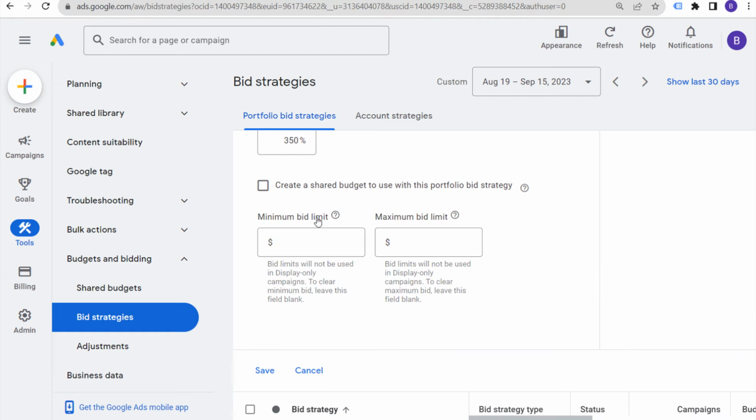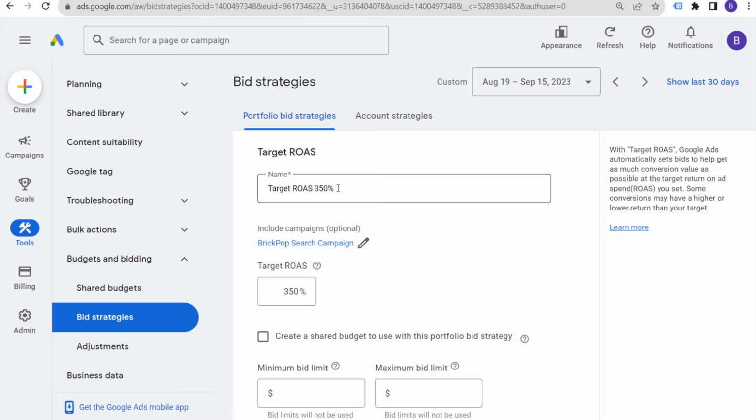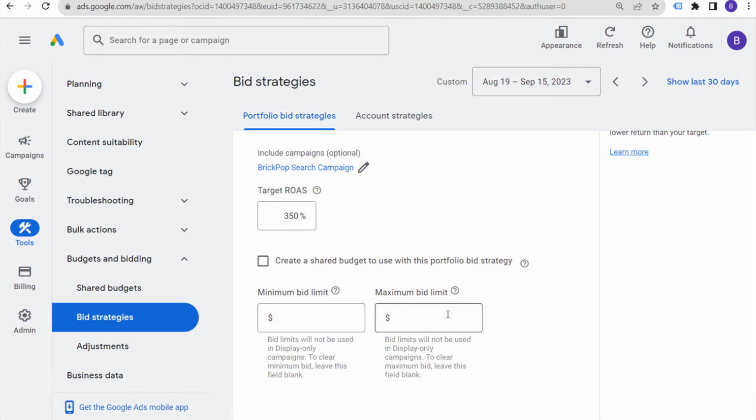Now, under advanced options is something I want to show you. For target return on ad spend and target CPA, you can set minimum bid limits and maximum bid limits. This is something I will do with advertisers who don't have a huge budget, who want to really control costs and get their cost per clicks as low as possible. The downside of setting a maximum bid limit is, let's just say that the average bid for a keyword that you are targeting is $3, okay? That is across all of your competitors, the average bid is $3. If I say the maximum I want to bid for that is $1.50, there's going to be a lot of auctions that you just don't enter because your bids are simply not high enough to enter that auction.